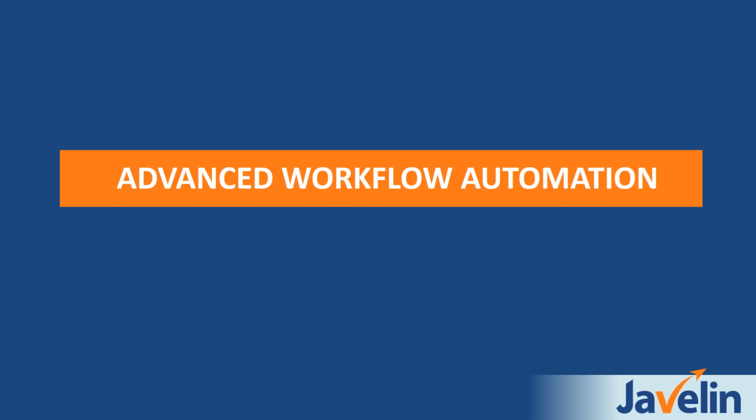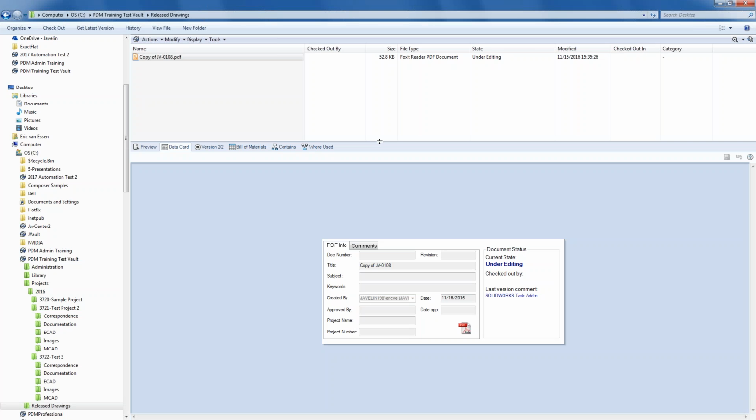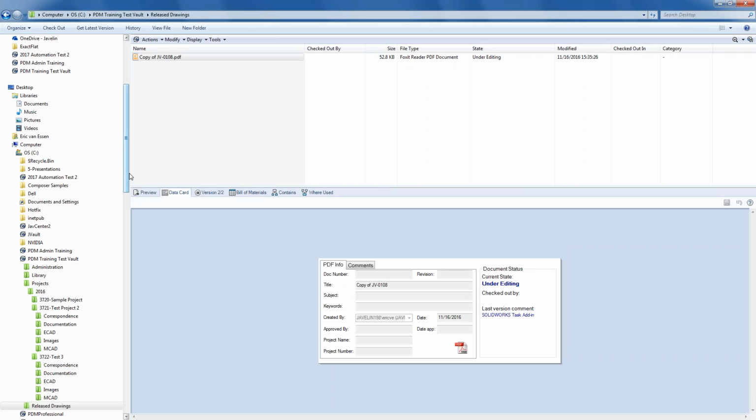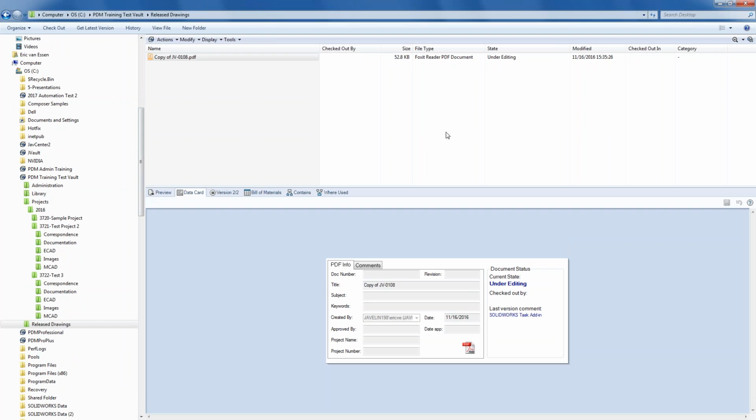Okay. All right. So hopefully that was informative to help with automating. Those are the two most common things we're helping customers automate: what data do you want to update along the way in different workflows, and what do you want to actually have happen, right? So automating that PDF. Let's move on to search forms and favorites. Again, if there are any questions along the way, feel free to type them in, and I'm sure I'll get to them later on.